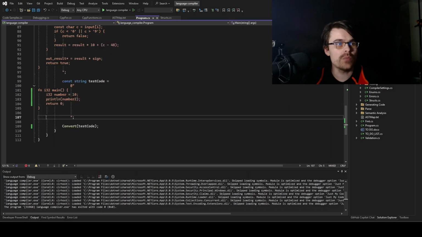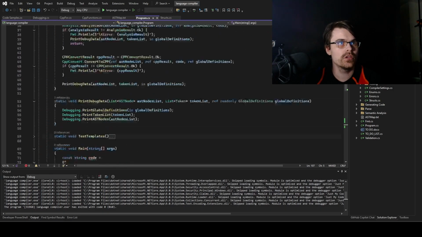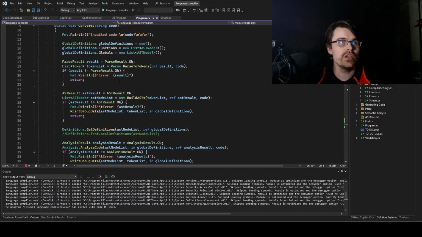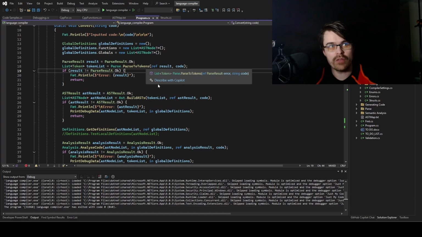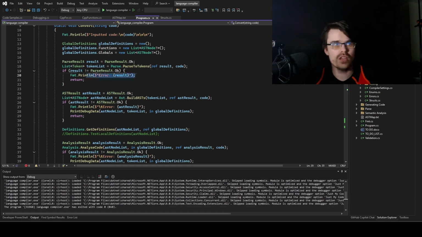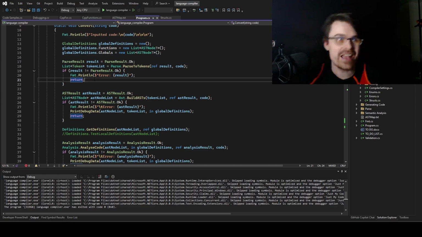But I don't use exceptions. I'll show you how I don't use exceptions in any of this. So here, for example, we have pass result equals result, pass OK, and then we just pass it to tokens with the result and a reference to the result. And we say if the result is not OK, then we print the error. I'm not using exceptions at all. So if I do get an exception, something went really wrong and I didn't check for stuff.